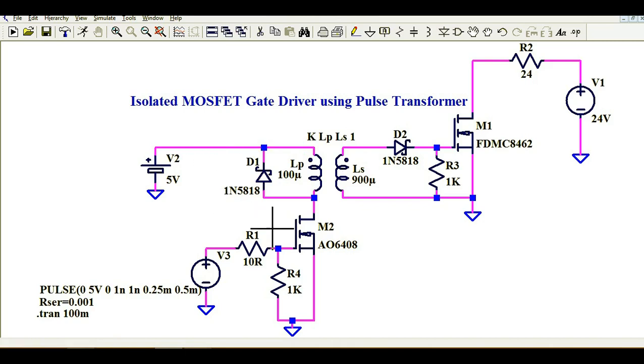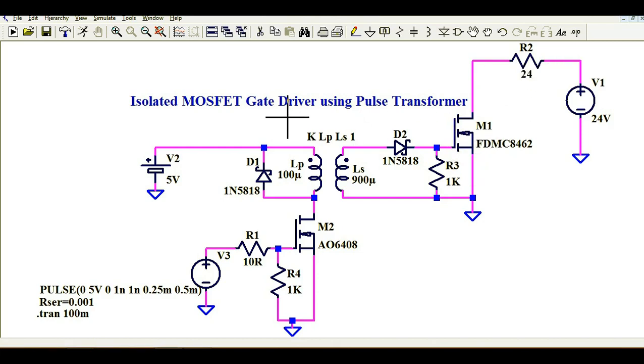is the input signal, how you can drive this M2 MOSFET by using your microcontroller, what is the signal at the pulse transformer primary, what is the signal at the pulse transformer secondary, why do we need this diode D2, and this is your gate, this is your main MOSFET which you want to drive and you want to isolate, right? You want to isolate. So this is very interesting. And what is the load signal here?